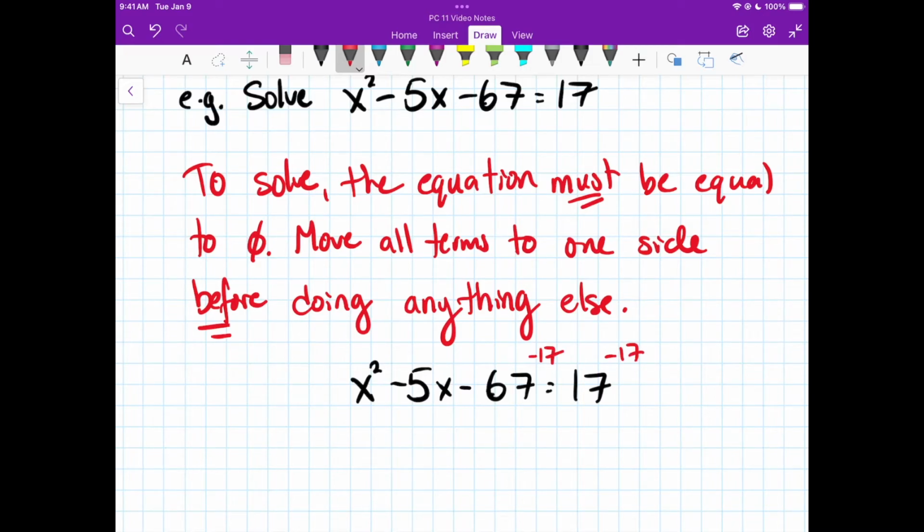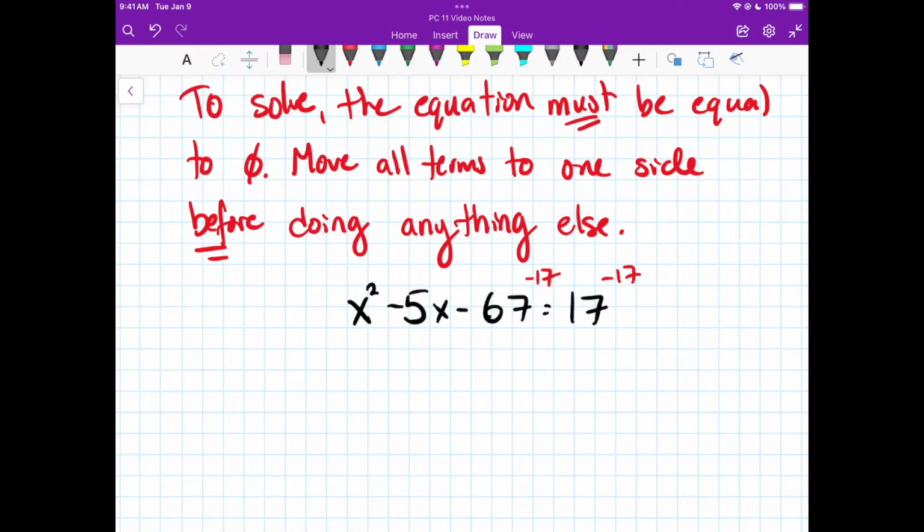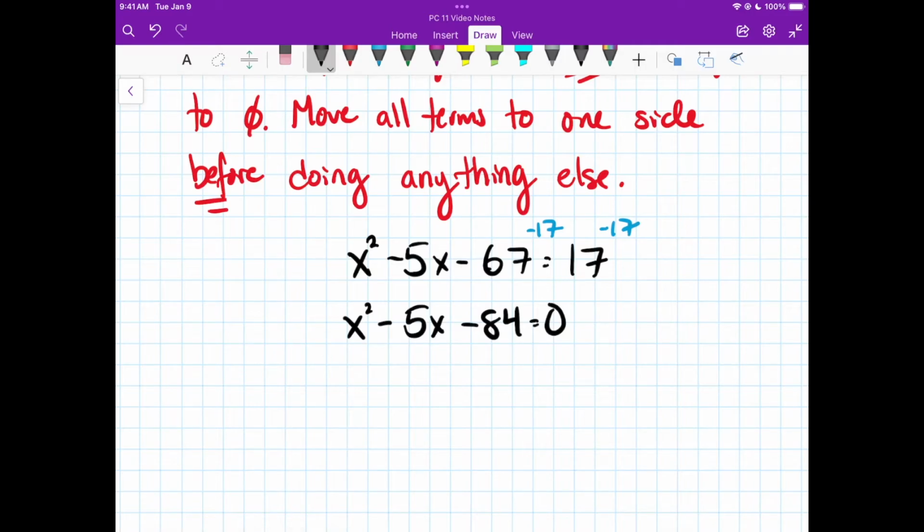Remember, when you're moving a term from one side of the equation to the other, it's always going to be adding or subtracting. It's only when you're moving part of a term, like a coefficient, that you'd multiply or divide. So in this case, it's definitely subtraction that we want, which is going to get me x squared minus 5x minus 84 equals 0. Being careful with your integers, please. So what multiplies to negative 84 and adds to negative 5? That is going to be positive 7 and negative 12.